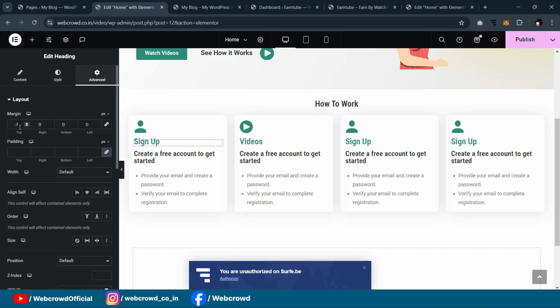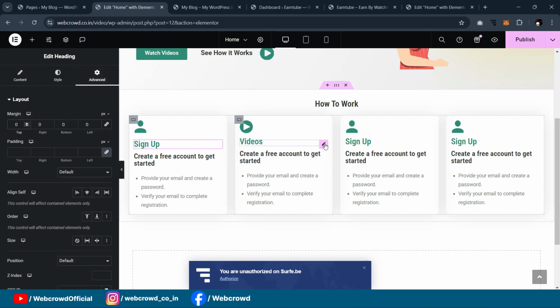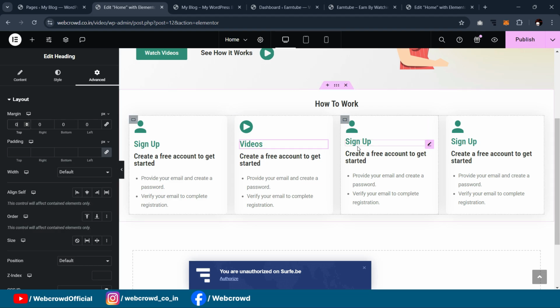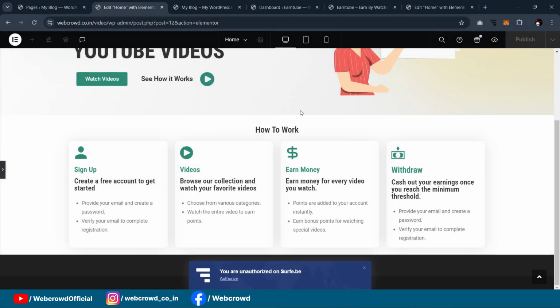Okay, I will remove the margin from top side, and also set it to H2. Okay, so our cards are ready.